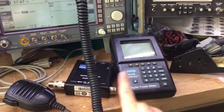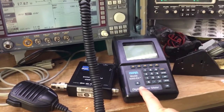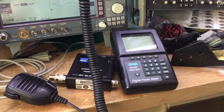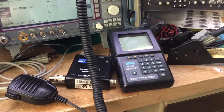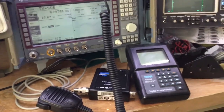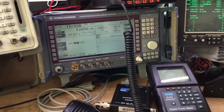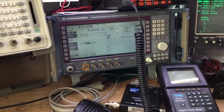This is a Bird 5000, basically 0 to a gigahertz, up to 500 watts capability of RF power measurement. And a lot of people do still prefer to use the separate analog or digital RF power meters, rather than use the test sets, because the test sets generally have got around about 50 to 75 watts RF input, and so SSB radios, as you've seen there, can produce well over 100 watts quite easily, and they can obviously damage the test sets for prolonged periods.